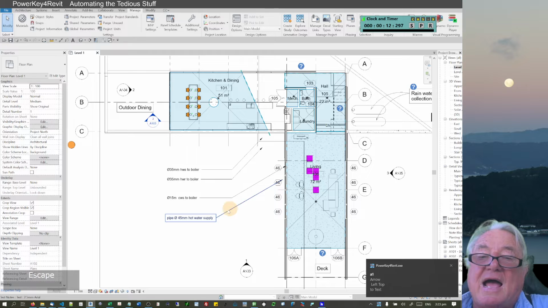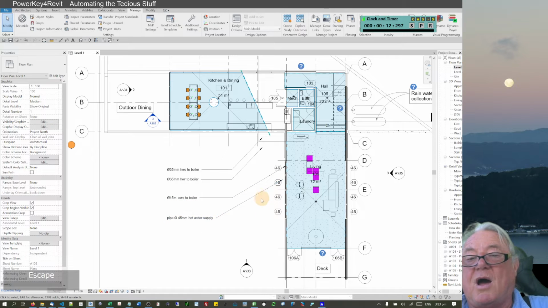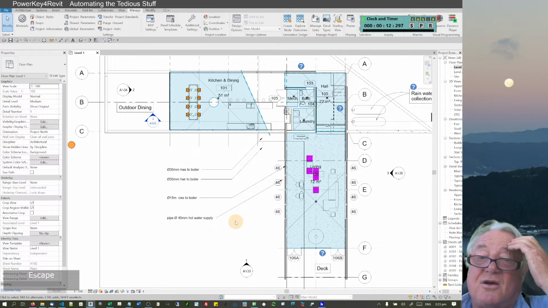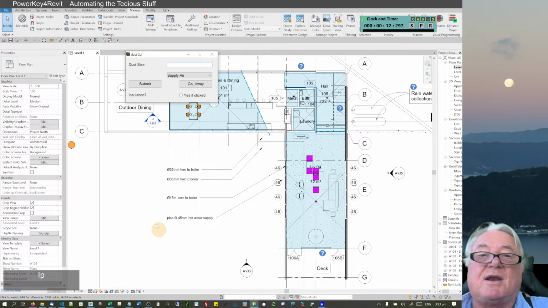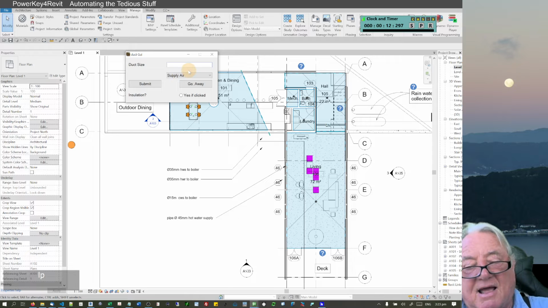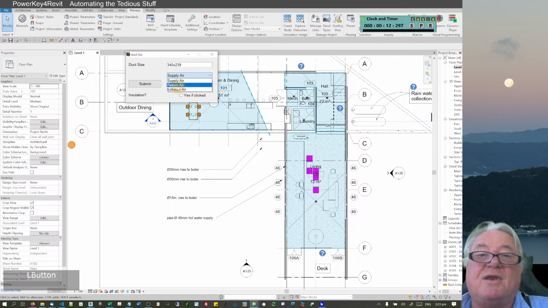So as it is, instead of actually doing that one, I'd actually give it the arrow so that I point from the text. So I'd use the text one segment or text curved instead, so that it would already be pre-built in. The other one that I'd have is this one here for LP for the duct one. So instead of, you know, some people might put HW while somebody might put hot water services. In here, I can actually have duct size 340 times 230, and it's a return air duct, and do we have insulation?